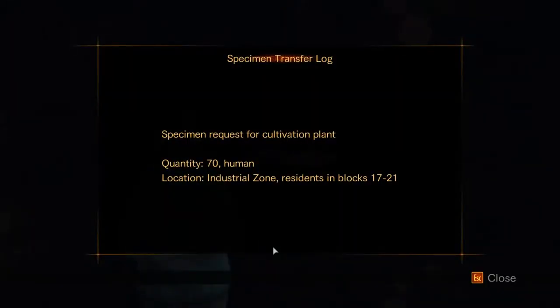Specimen transfer log. Specimen request for cultivation plant quantity 70, human. Location, industrial zone. Residence in block 17 through 21.